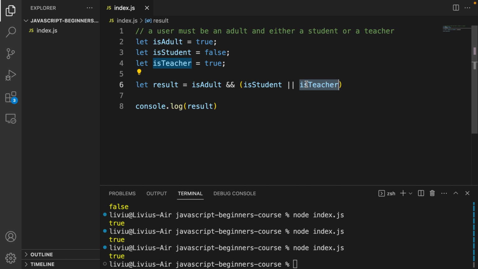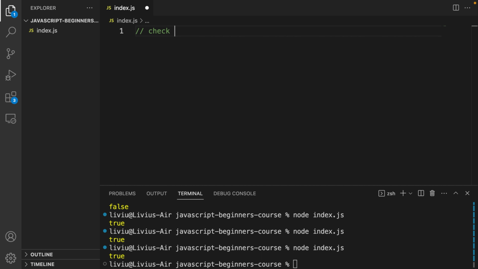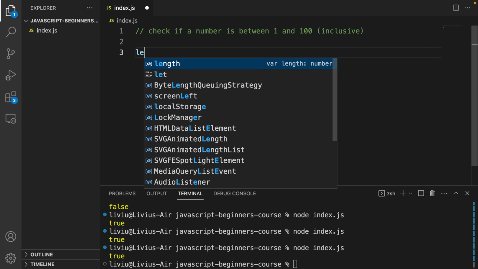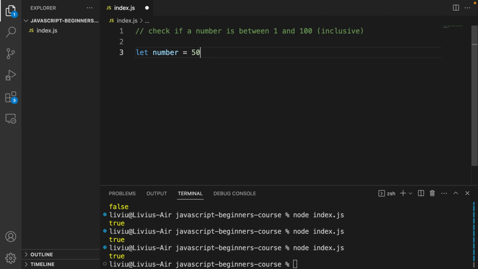Let's try another one. Check if a number is between 1 and 100, inclusive. So let's say we have a number that is equal to 50, and then let's build the expression.